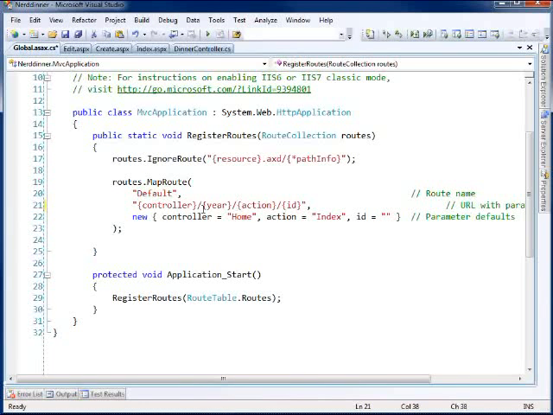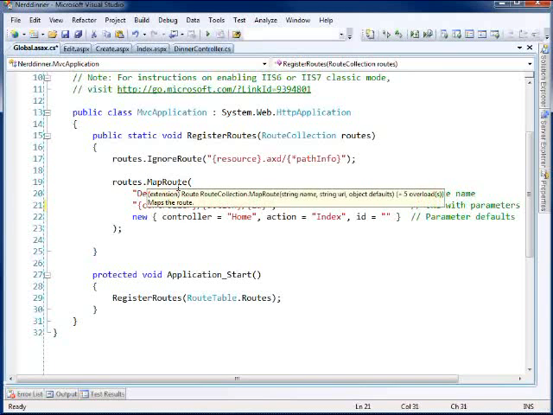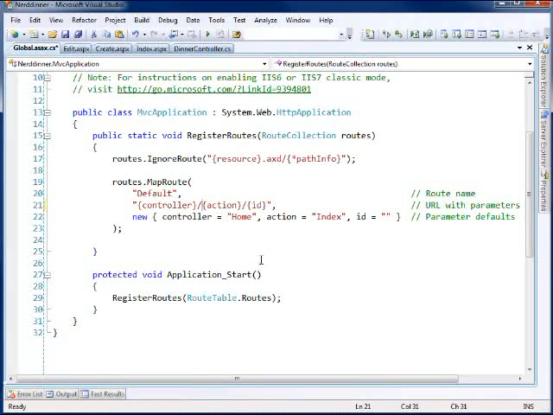The action could be monkey, and I could end up with the URL I discussed in the PowerPoint. So I'm going to leave this as a default route. I will be adding routes as we go along here, and you can see me do that. But right off the bat, you can see that the default that's in here is the home controller, and I don't want it to go to the home controller. I want it to go to the dinner controller, because the dinner controller now is my home controller.